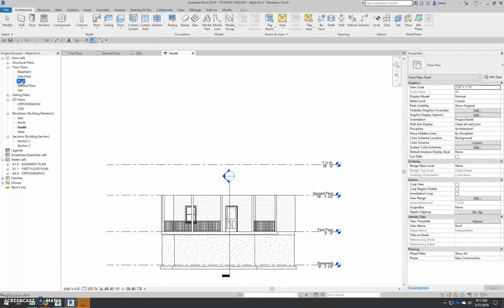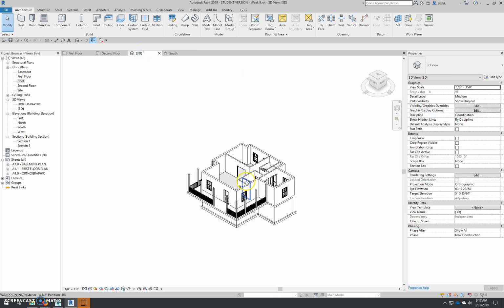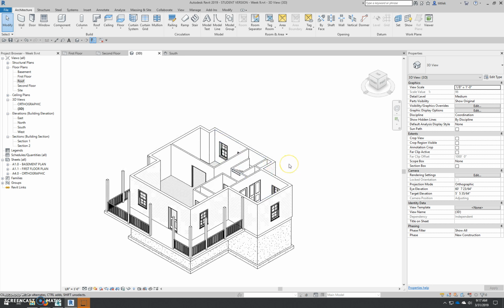I already did rename the view level in this tutorial roof. So this level is called top of wall, but the plan view that it represents is going to be the roof plan. And we're going to draw the roof plan as well this week. So my first order of business, I'm actually going to the 3D view for this.